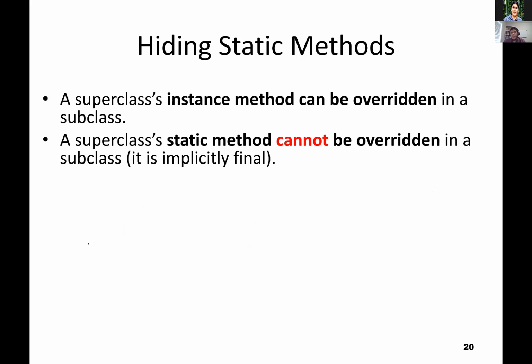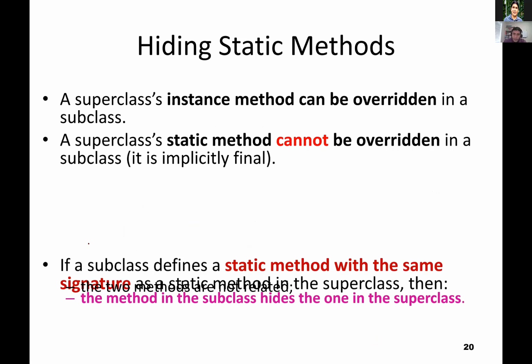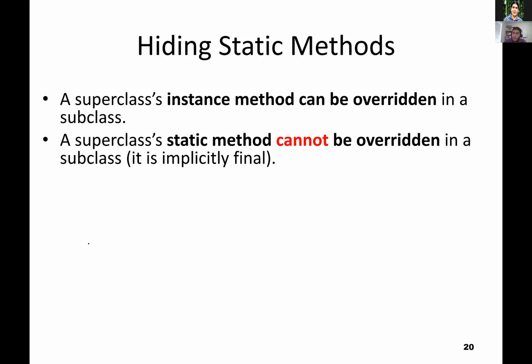Okay, so static methods. So right now we had method overriding, which means if you have the area method, for example, in the object, the parent one, and the area in my circle, my rectangle, the one that is at the child will override the one that is at the parent. What if I have a static method, right? So what would happen? Let's see. So simply, first of all, you cannot override it because we said a static method or variable is final, which means you cannot even inherit it. So you don't have access to it, right?